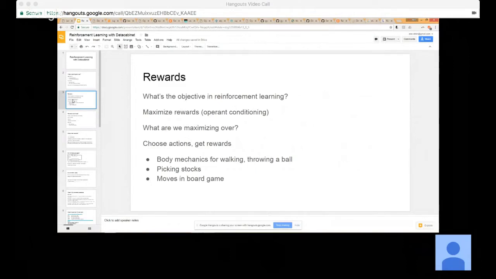And that might be your objective, and your control is based off of your joints and power and things like that. Another example might be, if you're picking stocks, then your choices could be some small amount of stock buying out of a selection of N, or it could be moves in a board game. Like you're playing checkers or chess or Go, or you could be doing some sort of simpler environment, or you could be playing an Atari game, and you have controllers, buttons you can press, and some controller for movements, and that combination of them will be your actions.